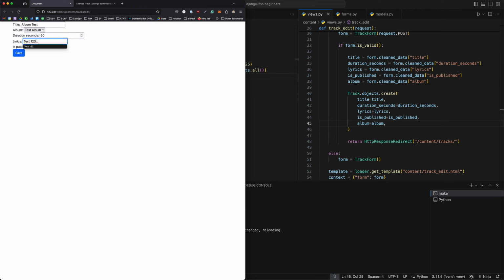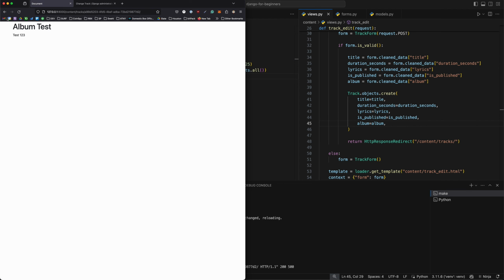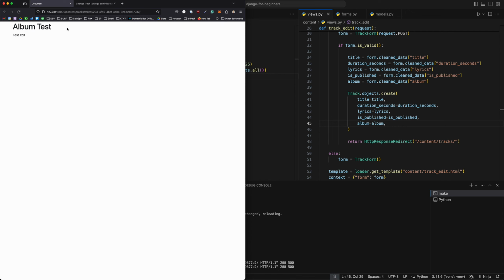We'll do test 1, 2, 3, and let's do save. And there we have this, and it is tied to that album now, although we're not showing anything about, oh, we are, yeah, test album. There it is. So it's working. We have our foreign key thing working. And we can just keep creating albums for days.